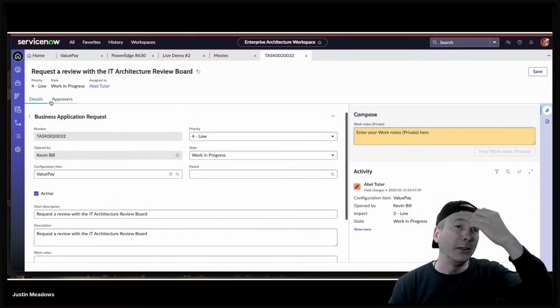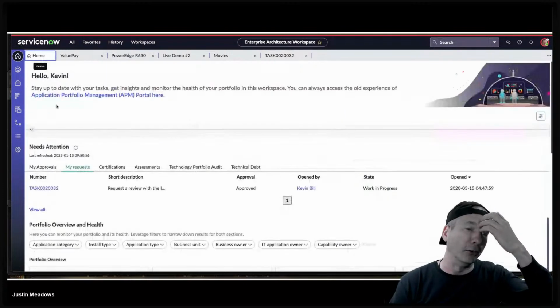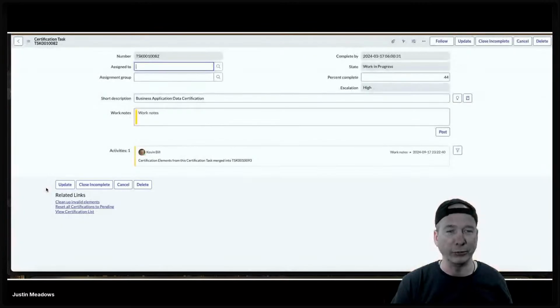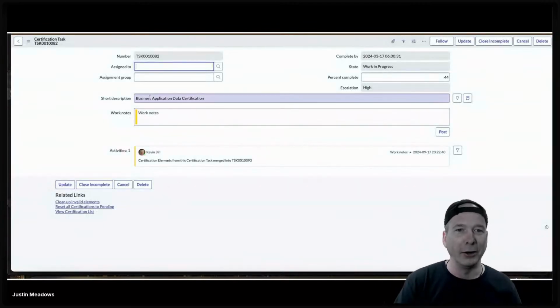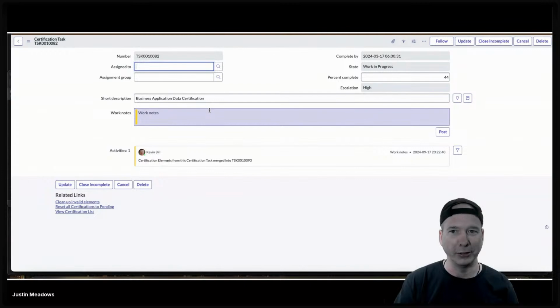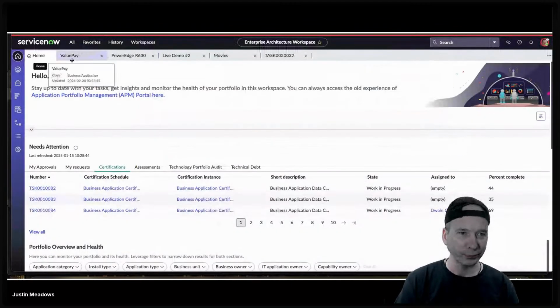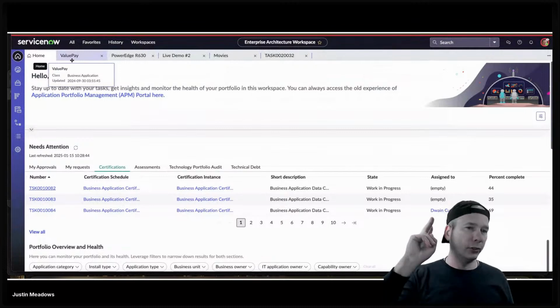There are no instructions or anything like that. And the certification is the same way. So I've got a business application certification that opens in a new browser tab, and all I have is business app data certification. I don't know what business app it's associated with. I don't know if it's a function of the demo data. But yeah, I needed to go look and see why this was working the way it was. But all right, 2 minutes left.